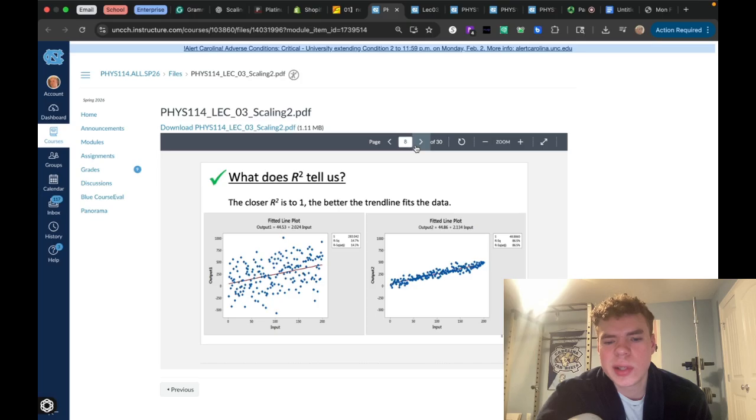Because I've done a statistics class, an R squared is basically this formula that you use. You put all the numbers together, and the closer R squared is to one tells you how correlated the data is. So if you have a group of numbers and you put them together, if you get a correlation factor of 0.95, which is R squared, you know the data is 95% correlated, right? But that's just a statistics thing.